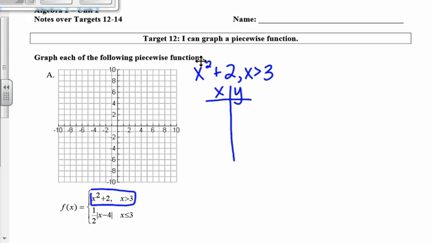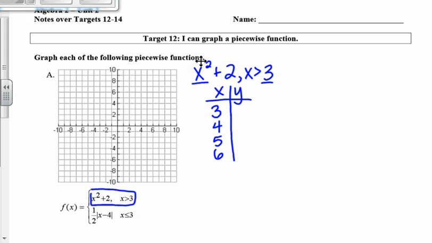All right, so let's talk about this number right here. This number, which is 3 in this particular case, is always going to be the first x value we put in the table no matter what, whatever is in that inequality. Then if you read the inequality, it says x is greater than 3, so we're going to choose a few numbers that are greater than 3. We're just using that inequality to help drive what we're doing here. Now, to come up with the y values, we're going to plug these values in for x.